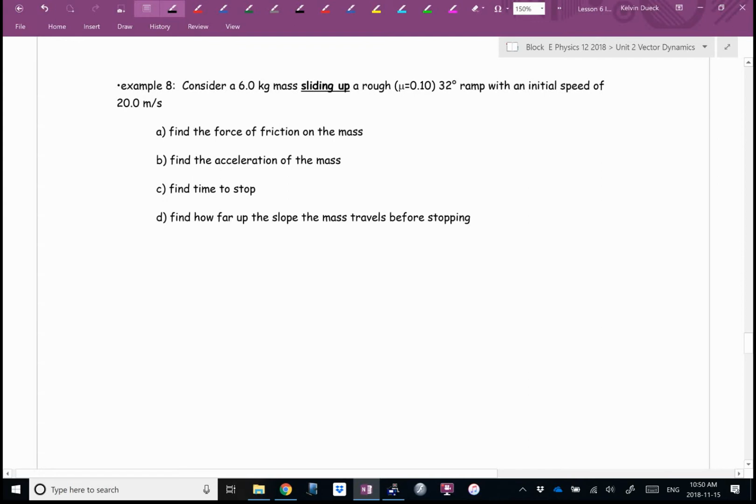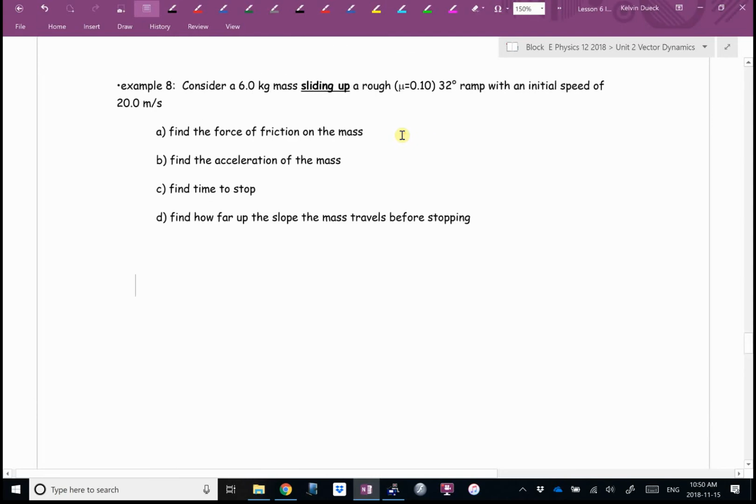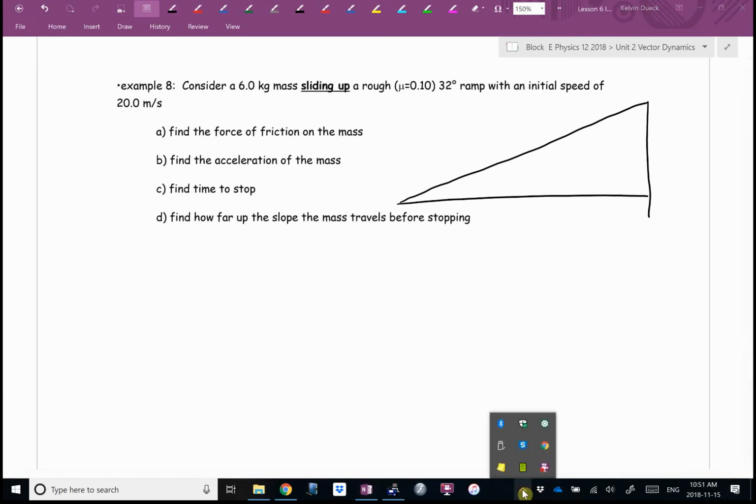You know what? I think I need to draw a dulp. We're going to be finding a lot of stuff. I gave you a whole page. I think I'm going to hedge my bets. I'm going to do my dulp right here because that lets me still draw a pretty big ramp. Let's put the block maybe right about there.